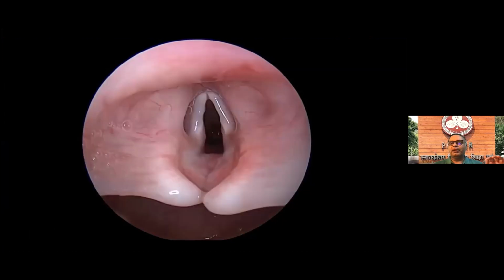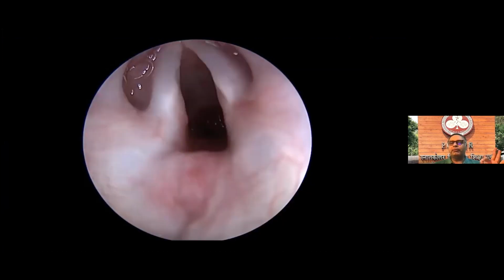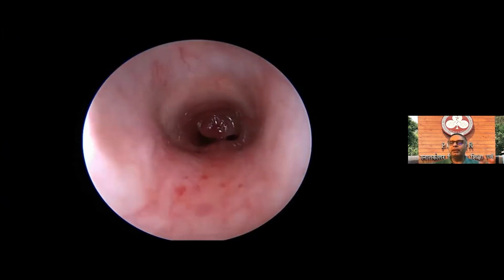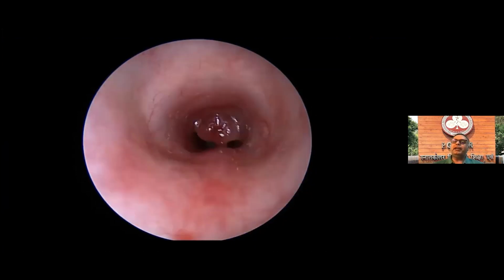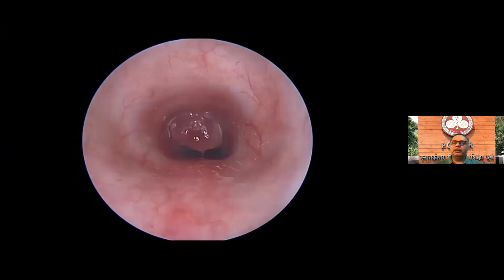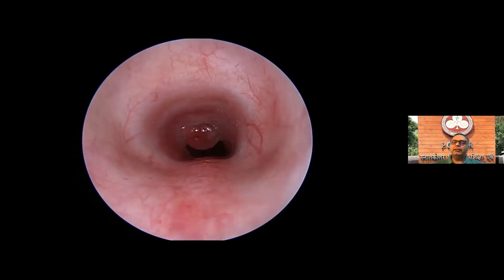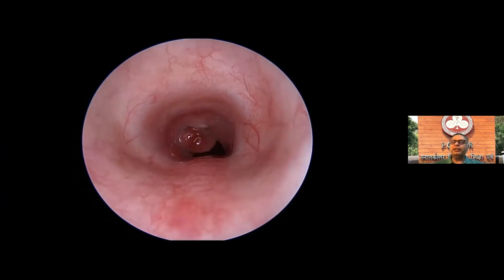Miller's laryngoscope blade from the top, the endoscope goes from the top. This child has already been tracheostomized. So we bend the wand and introduce it through the tracheal opening, or the tracheostomy opening. And the granulation is taken away.